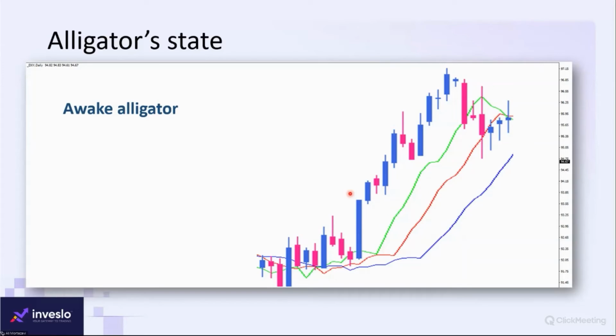It means you can just exit your open positions in the direction of the market, because it means we are getting into another sideways phase or sideways period. Okay, so all lines are opening. It means the alligator is awakening, and so the market is finding a new directional momentum. So this is a time to jump on your seat and look for the best trading opportunity in the market. I will show you on the live chart in a bit if you be patient.